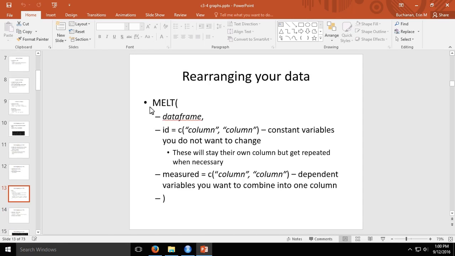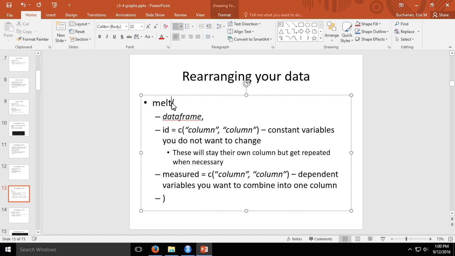Now the way melt works, and that's lowercase. I don't know why it's in uppercase. We're doing this on data frames, so we're taking the whole data set and converting it. So we're going to do data frame, comma, ID equals, so this is any type of variable you want to stay. So the first row is these variables stay. Don't do anything to them. So we don't want to change these variables. Those are usually participant IDs, gender, demographics that you don't want to move. They're going to get repeated though, because if I take participant 1 and make them 3 new lines, that stuff just gets repeated.